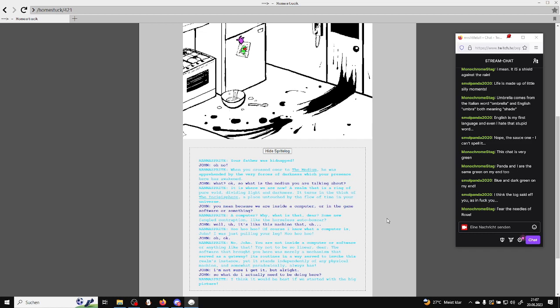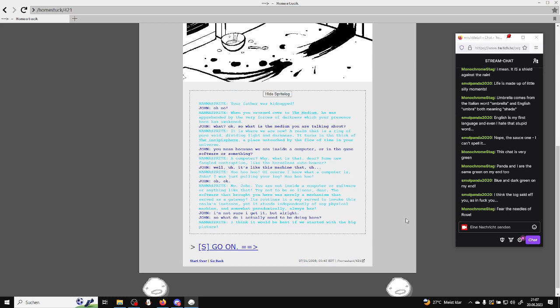You mean because we are inside a computer in the game software or something? A computer? Why? What is that, dear? Some newfangled contraption like the horseless auto box car? Well, it's like this machine that, ooh, ho ho ho, of course I know what a computer is, John, I was just pulling your leg, ho ho ho. Oh, okay. No, John, you're not inside a computer or software or anything like that. Try not to be so linear, dear.